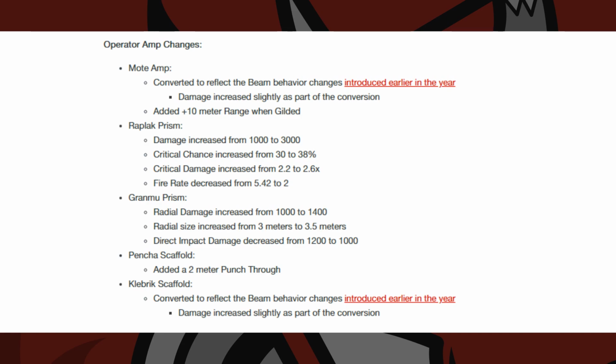For the Grand Mu Prism, the radial damage has been increased from 1,000 to 1,400, the radial size has been increased from 3 meters to 3.5, and the direct impact damage has been decreased from 1,200 to 1,000.